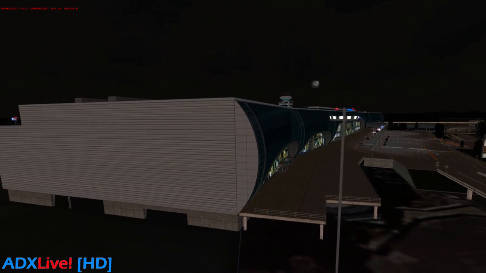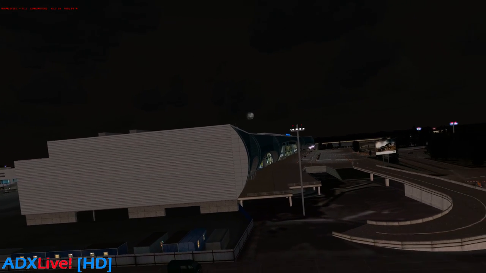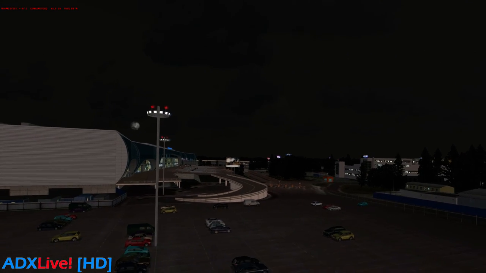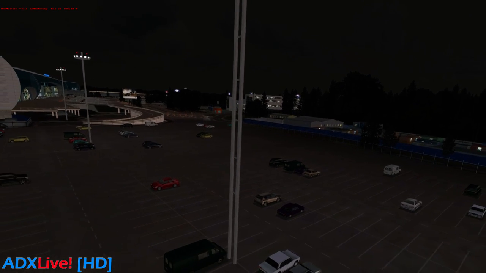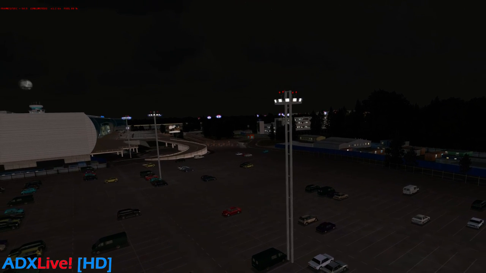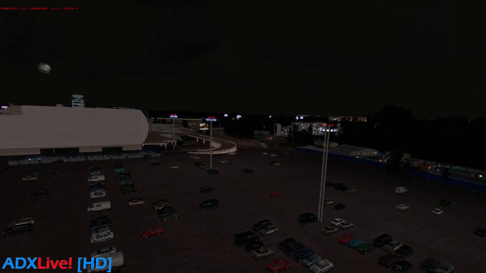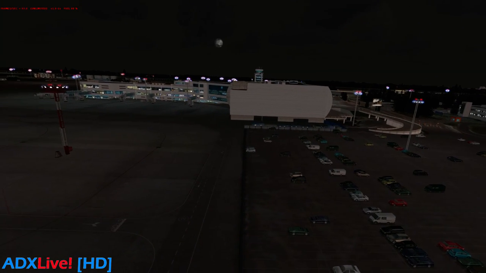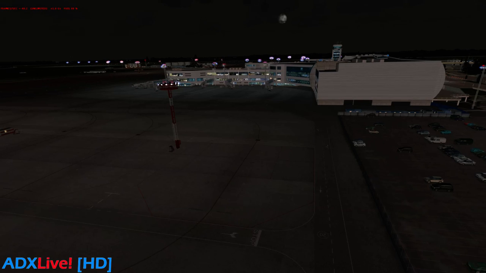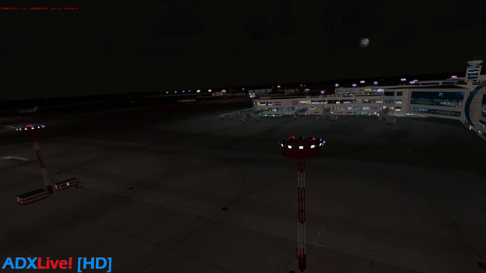That looks pretty good. Interesting night lighting on the light towers there. Oops, I went to zero again and then my helicopter stalled out. Sorry. Let me just regain control. There we go. So here we have the long-term parking here. Wow, that's interesting how they did the lighting. I'm actually pretty impressed with that as well.